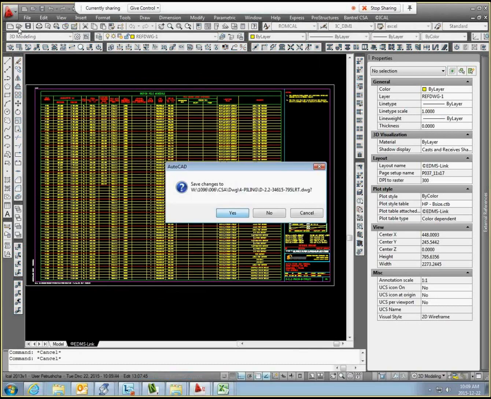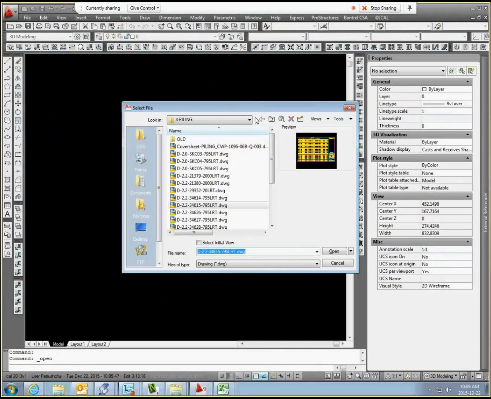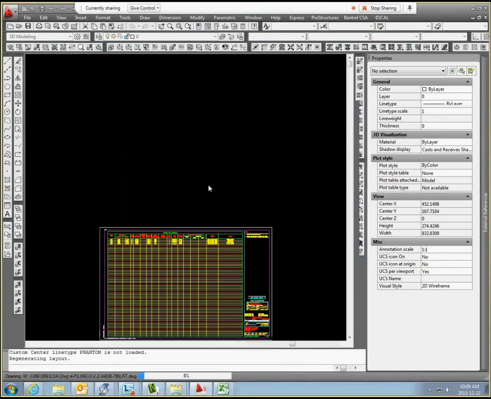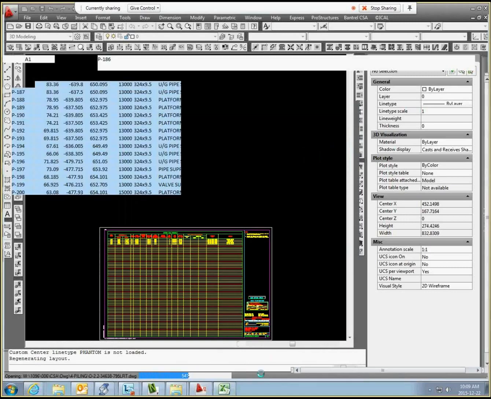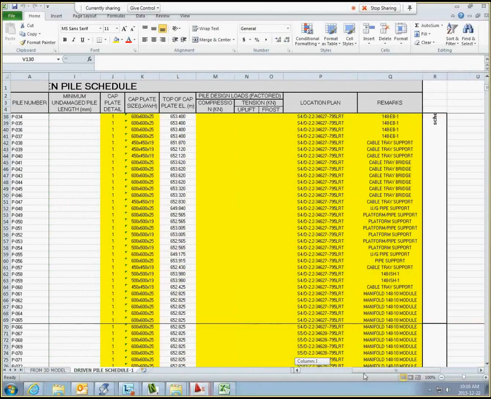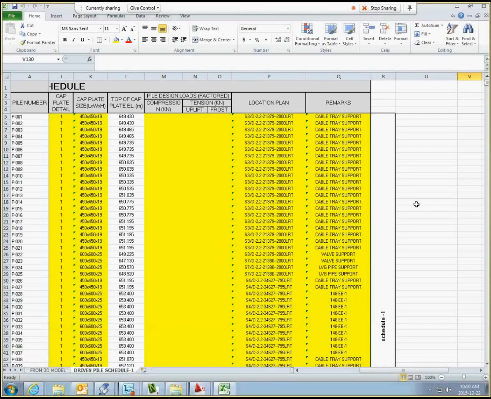Now let's open the rest of the drawings, I mean the pile schedules. While it's opening, I want to show you a few things in the spreadsheet.